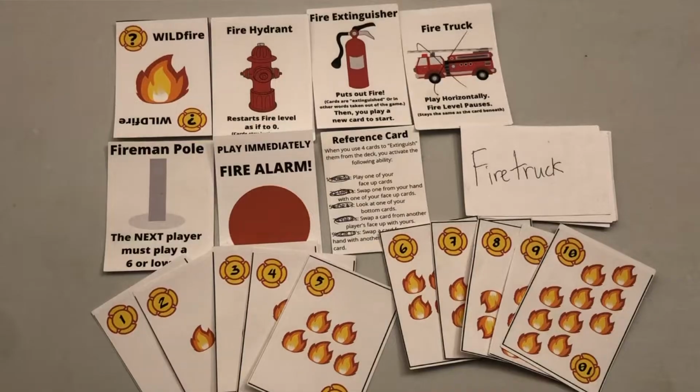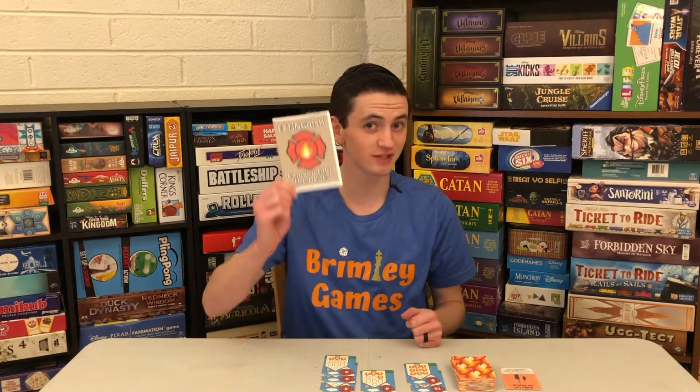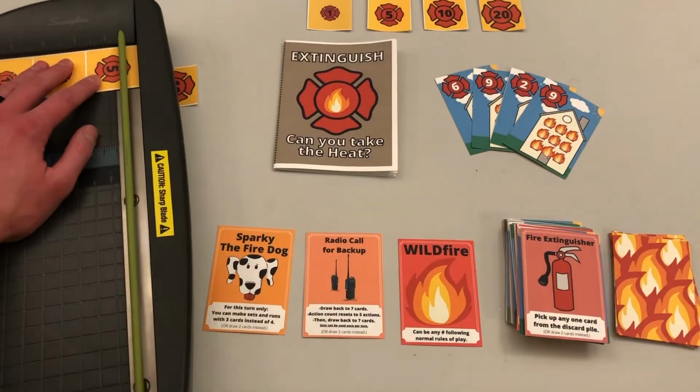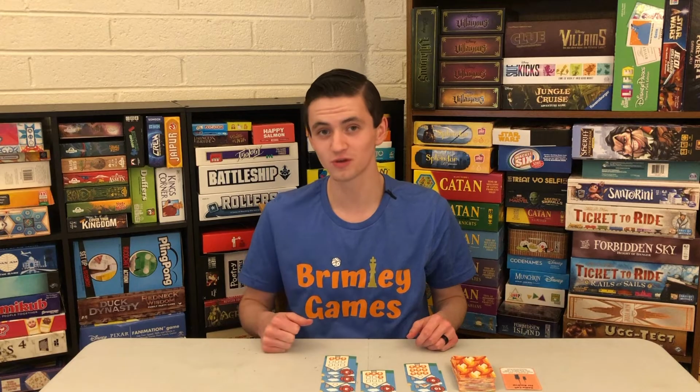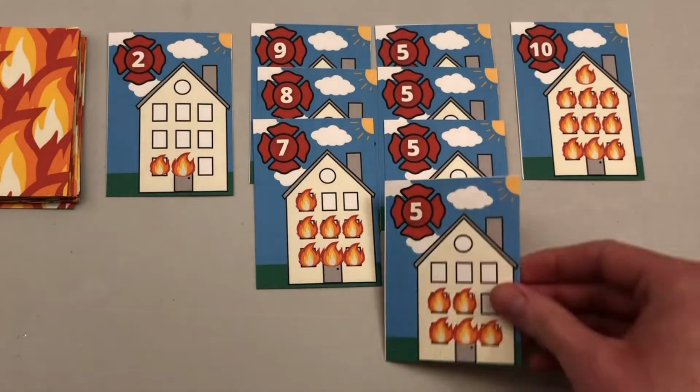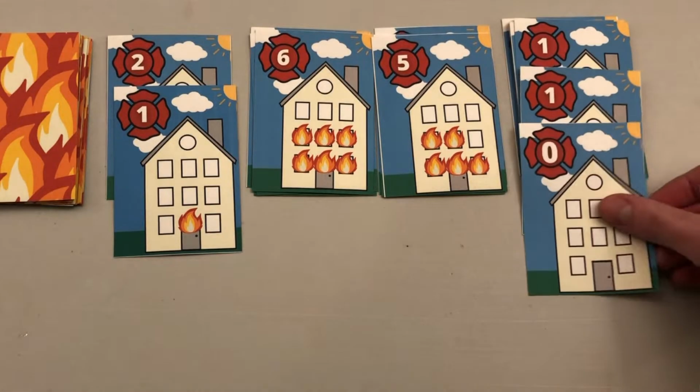This card game has gone through a lot of changes to become what it is today. So we're going to break down the current rules of how to play Extinguish, which is a card game that I'm making. First we're going to go over scoring, and there are 3 ways you can score points in Extinguish. The first 2 are by making sets or runs in the middle, and the third is by placing a 0 on one of the houses.